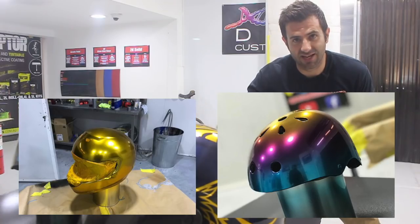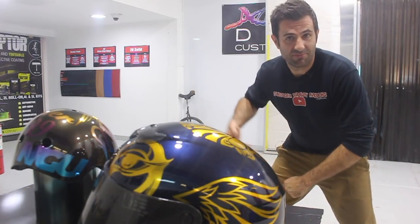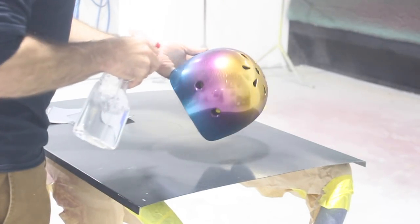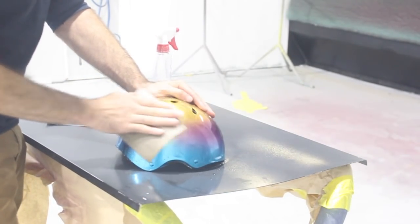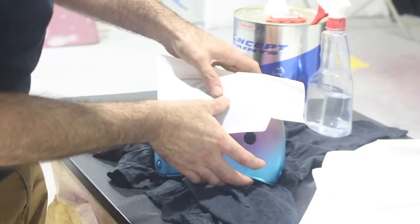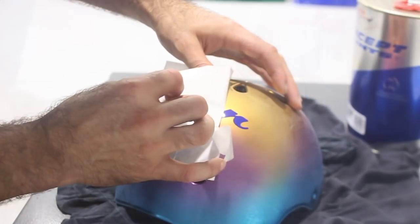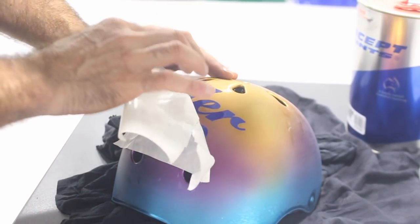So the helmets looked pretty good in just the gold candy and the multicolored candy, but I just had to do something more, so I'm going to put some stickers over it, then paint over those stickers, then peel them off. Because I used 2K clear on top of these candies, I've got a perfect base to do some more painting on top. I'm going to sand this with 1000 grit wet sandpaper. Now I've got some stickers that I cut. I'm going to apply them over the sanded surface. Then I'll move on to my next step.